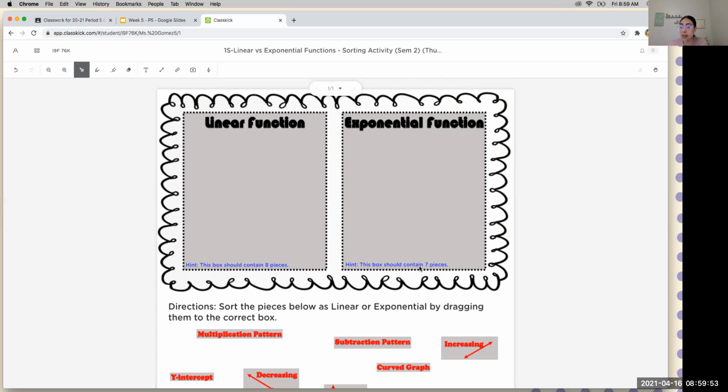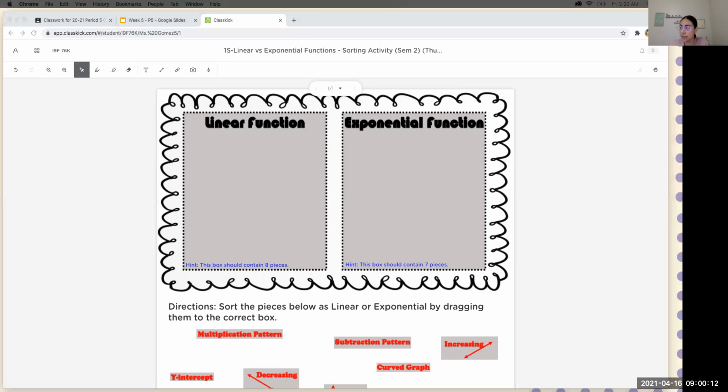So I'm going to go ahead and give you guys about 3 minutes. And if I see that you guys are done ahead of time before those 3 minutes are up, then we'll just go ahead and review this. But good luck. Oh, this activity is due today after we're done with it, so you'll have to turn it in. This is an in-class activity.